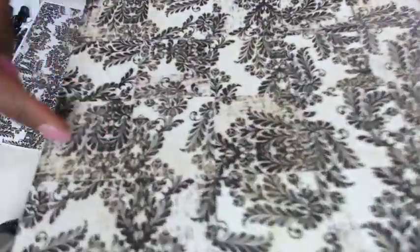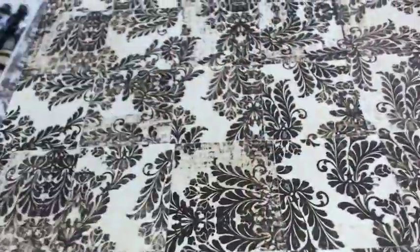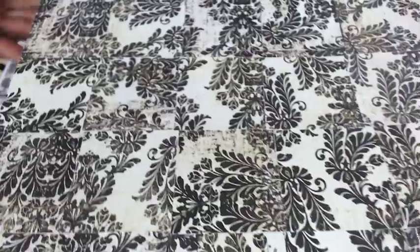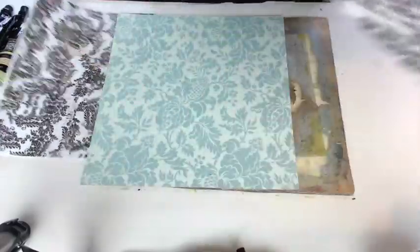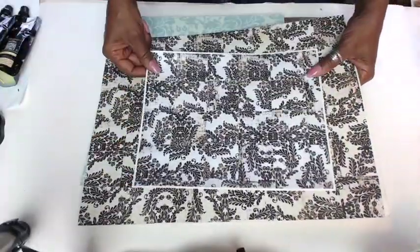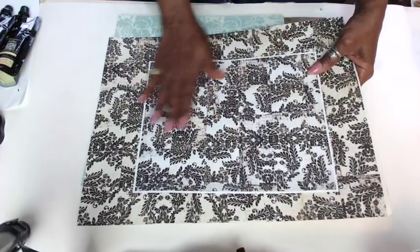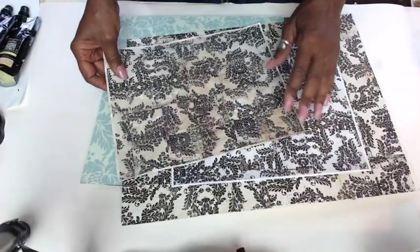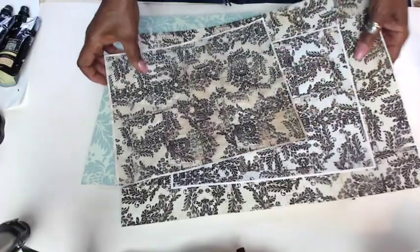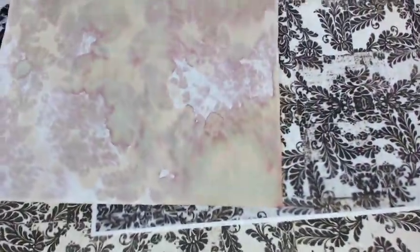And I just change the pattern so that I don't get this full-on pattern, but I get the pattern just distorted around. And where the aging is on the original sheet, it's normally around the edges. I can get it in the center and places like that. So then I make a full board. I keep this as my original. And then I photocopy it, so then it looks like this, okay? And then once I photocopy it, I then coffee stain it, and then it looks like this. And of course, with the bleeding that comes through on the back, which is yummy.